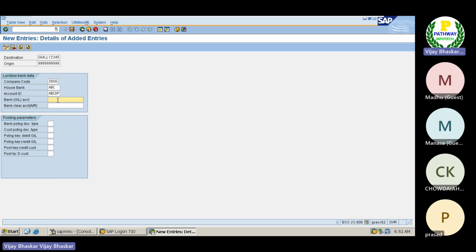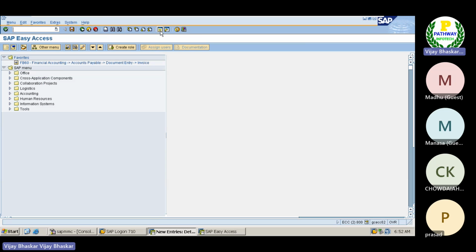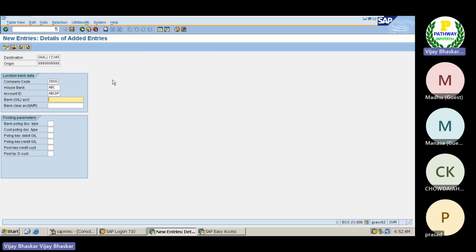Remember, this is your main bank GL account. This is the field for your clearing bank account, clearing GL account.